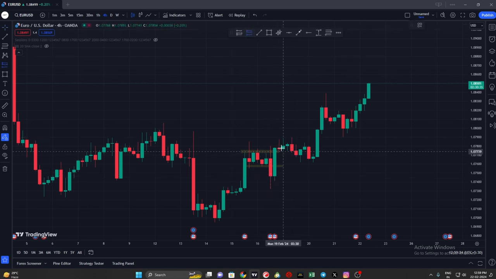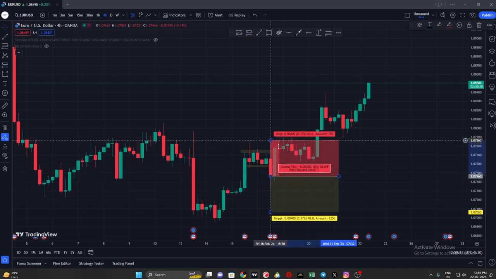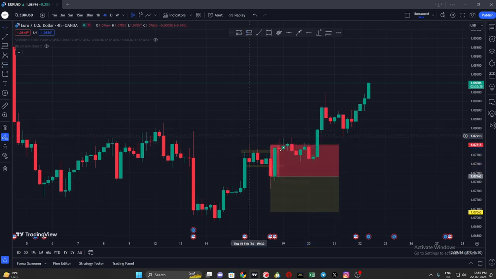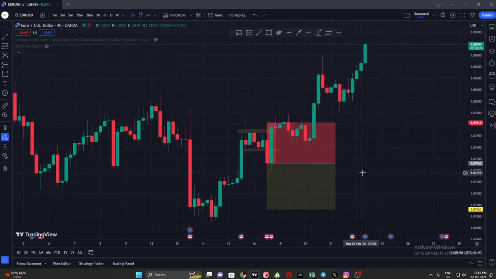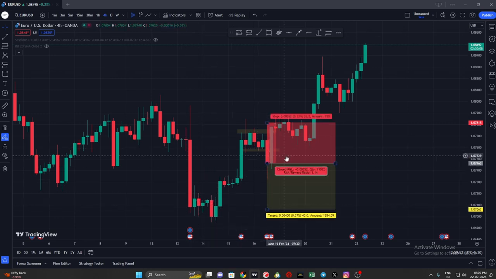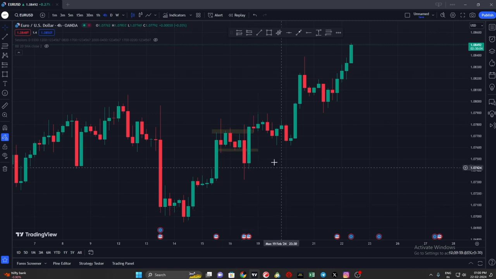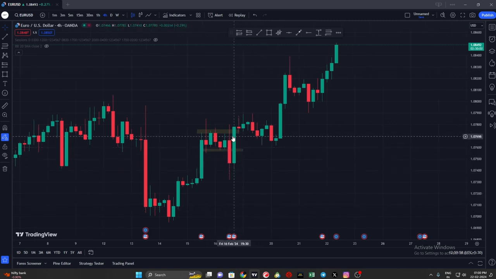So what we'll do, we don't know this side. We don't know the future. So what we will generally do is we will take our sells here, and we will place our SL here. We got hit by the SL. That's not the problem, because you don't have to focus on a 100% win rate. You have to focus on a strategy which gives you profitability in the long term. So you may have won this trade, but you have lost this trade. Not a problem. Now let's move on and see if you get any other trade.